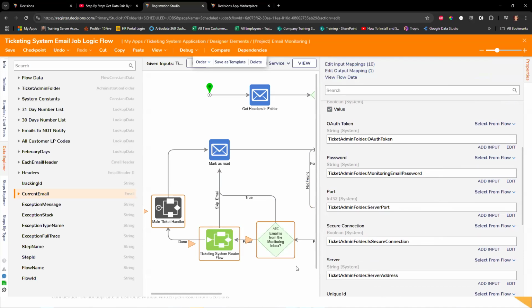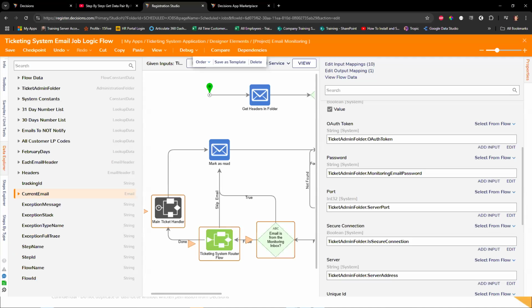And it actually talks to your SMTP server and logs in with whatever credentials you've given it. That's how it's able to get those emails. Just like when you log into Outlook or Thunderbird Mail, or whatever email client you use, it does the same thing and just logs in as that account, reads the email, whether it's IMAP or POP, and then gets that data and puts it in the flow, and then you can do whatever you want with it. But that's kind of how it works from a technical standpoint.